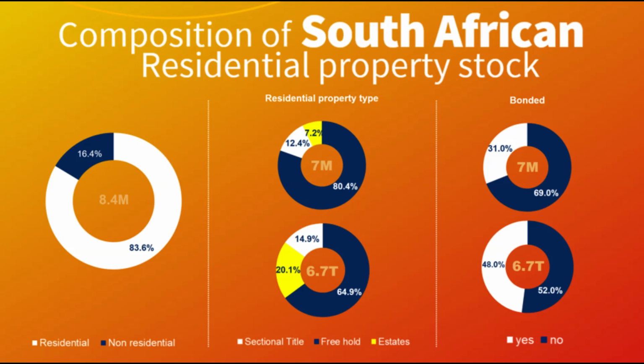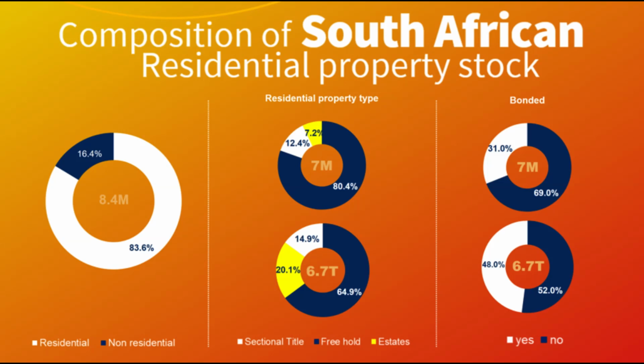And then also just to understand the makeup, like I've mentioned now, in terms of property types. We've classified that into your normal freehold, sectional title, and then your estates. In South Africa, the majority of our properties are still freehold. Second to that would be our sectional title, followed by the estate proportion. Although it's very interesting to also see that estates are a growing market, possibly due to three things: the lifestyle you get in estates, the value increase of properties within estates, and obviously the perceived security element in terms of living in an estate.